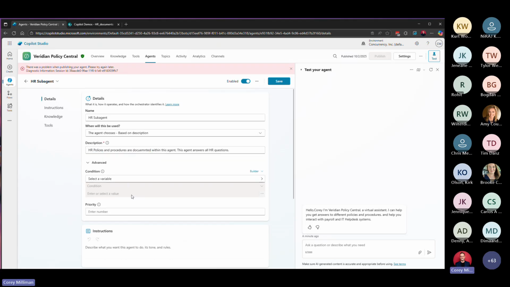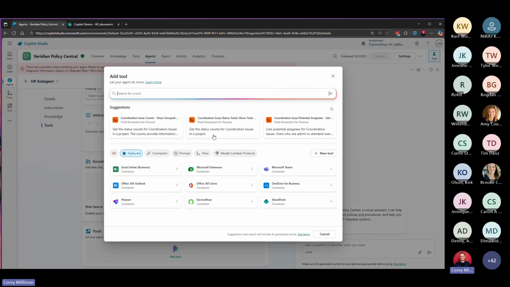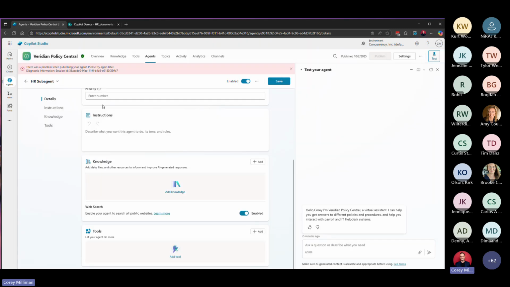And we do have some advanced options where we can bring across variables, identifiers, and different pieces of information if we know we want to use them. So there are some different ways we can do this. One thing I think about is, what if I wanted to create a sub agent that was solely responsible for helping a user create a ServiceNow ticket? In some environments, we've done that as a side agent, an actual agent to agent, or a peer agent. We can also do this here because we have tools available.